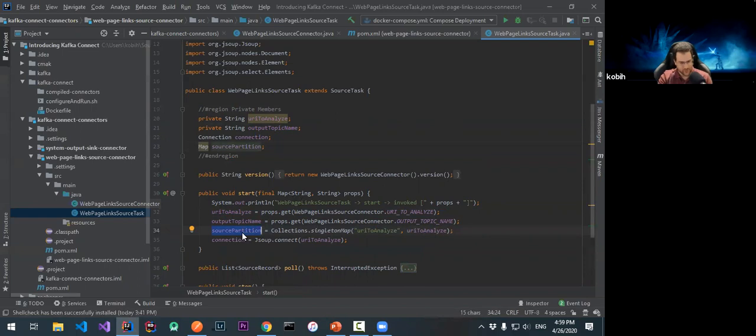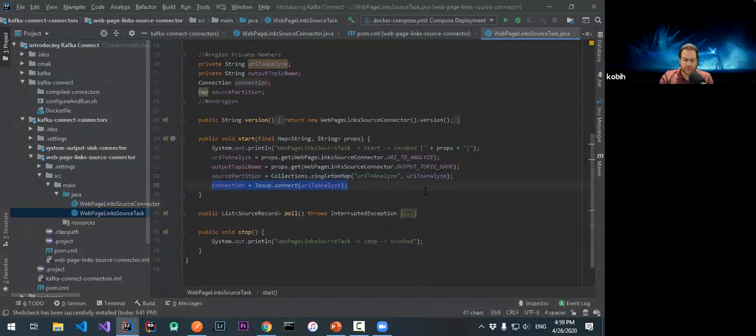I will explain what a source partition is. And then eventually I'm doing resource allocation. I am creating an HTTP client behind the scenes by using jsoup. It connects to the URI, and then I can do GET requests against the web server and get the data and do whatever I want, and parse the links and pass them forward to the worker.